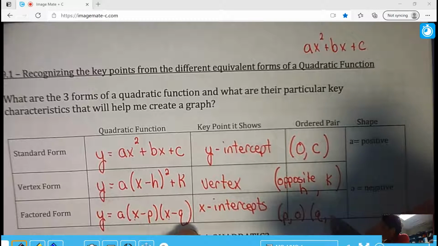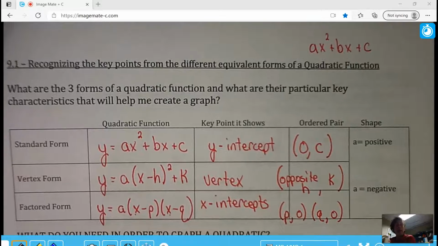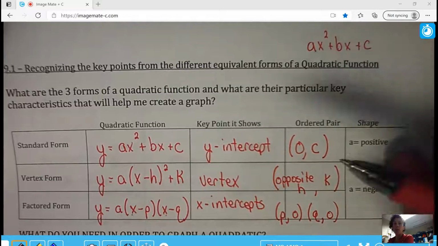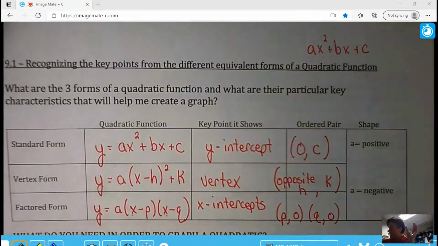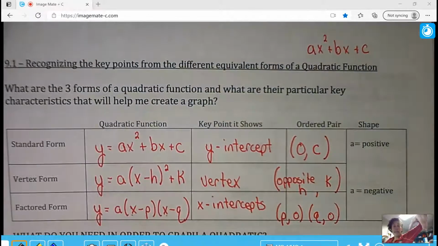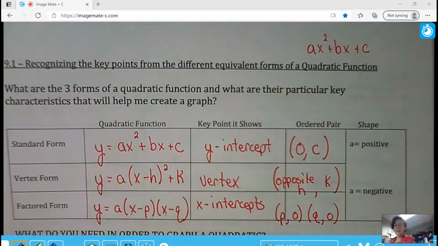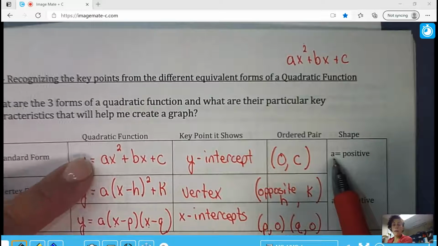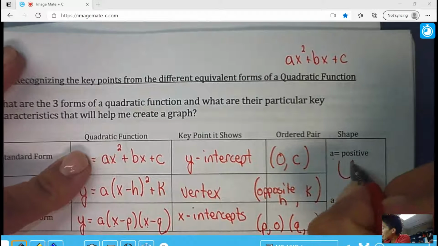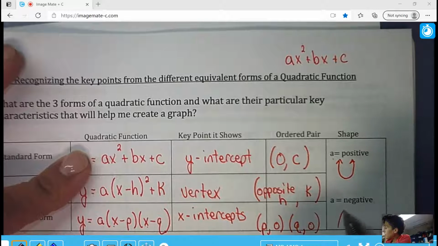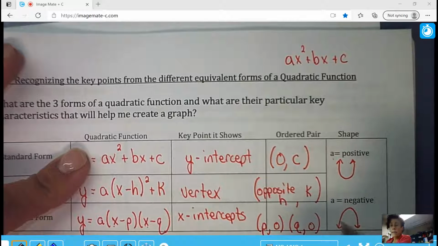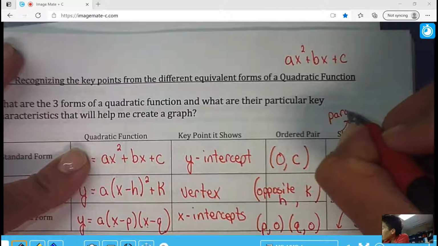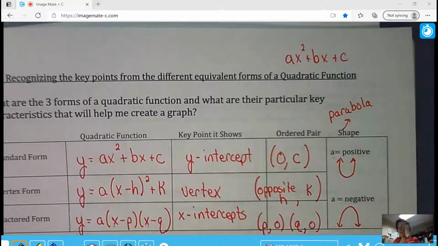Okay? The other thing that's going to be really important that I mentioned just briefly before was A. A is going to tell us the shape. So all of these shapes are some type of U, but sometimes that U is going to flip upside down, and it's going to look maybe more like a lowercase n. So if you see this A, and it's all part of that leading term, the one right in front, being positive, then your shape is going to look like this. And if it's negative, it's going to flip upside down. You can kind of think of it as n for negative, and that looks like a lowercase n. Overall, all of these shapes are called a parabola.